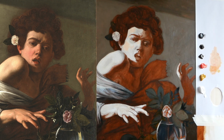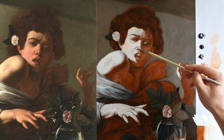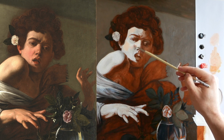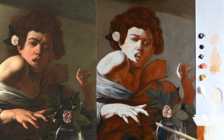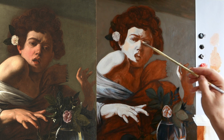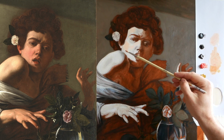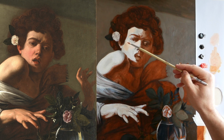I've made it a bit wet there, there's been a bit too much medium. So I'm just going to mix up some more, which is drier. So that's just got a lot of white in. You can see he's got quite flushed cheeks. Here, it's definitely redder, pinker. Certainly that's very bright.